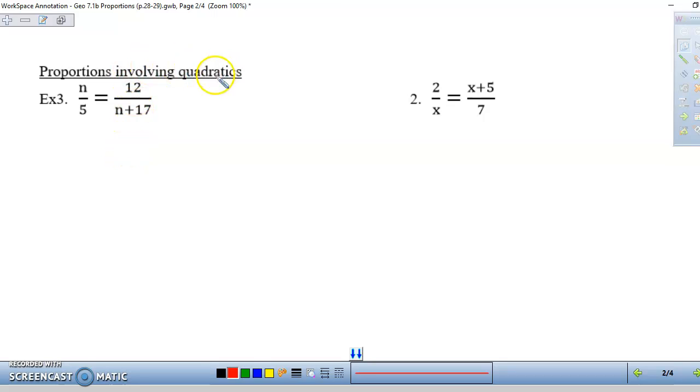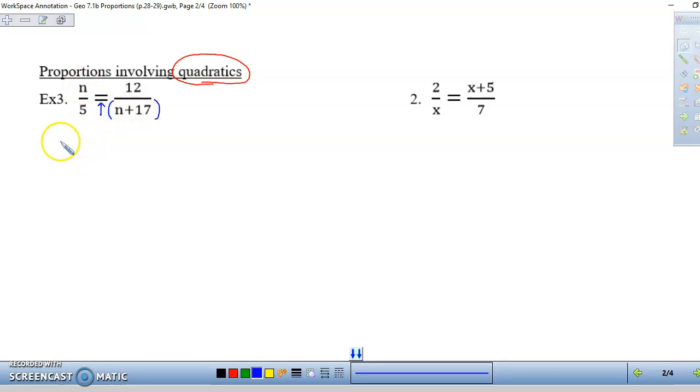Here, now we're going to start doing quadratics. So we're going to incorporate those quadratics that we have done. Okay, first thing I notice, I have an equal sign between the fractions. That means I'm going to cross multiply. Second thing I notice is I have a plus sign in one of the fractions, so I need parentheses. Okay, and then I'm going to cross multiply.